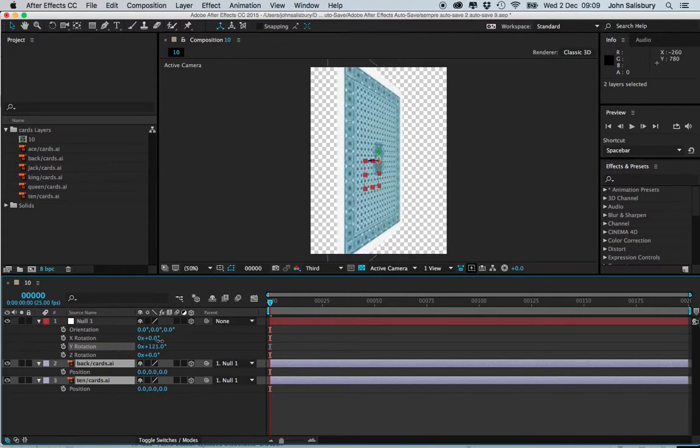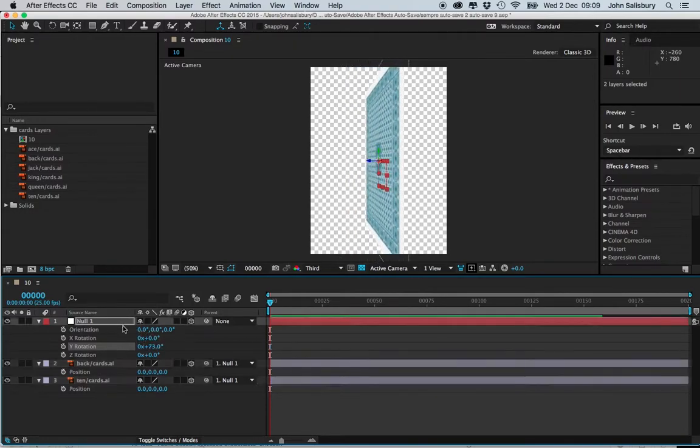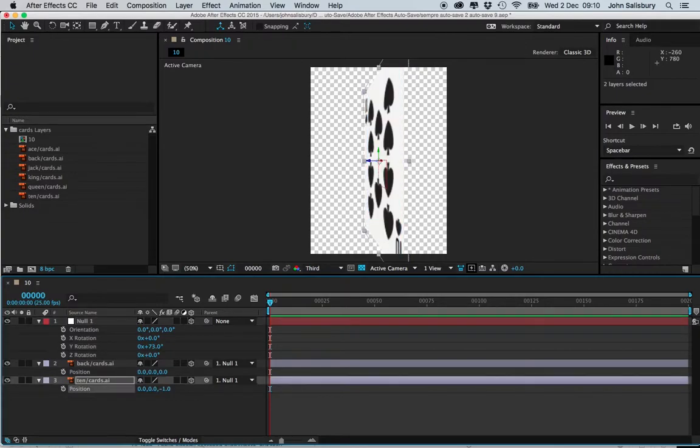The way to fix this is to separate the two pieces of artwork by just one pixel. So if I select the artwork and send it backwards by -1 pixel, it should then, because they're no longer in exactly the same spot, they're shifted on the z-axis.